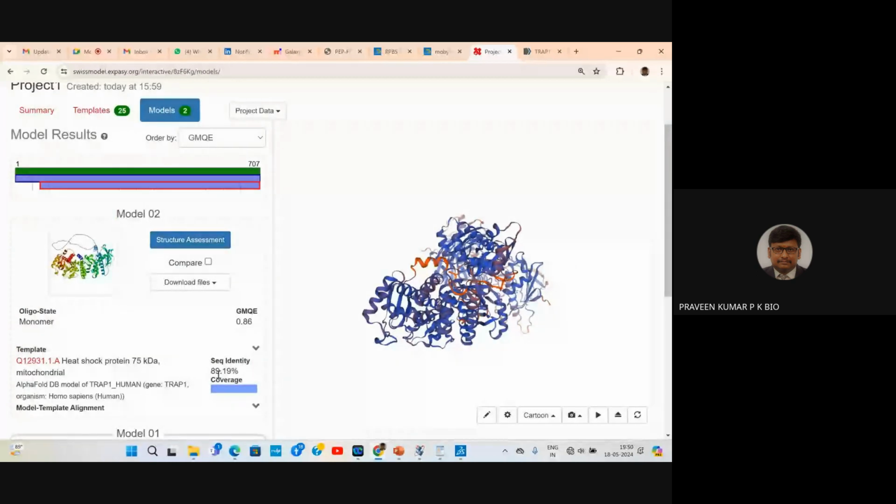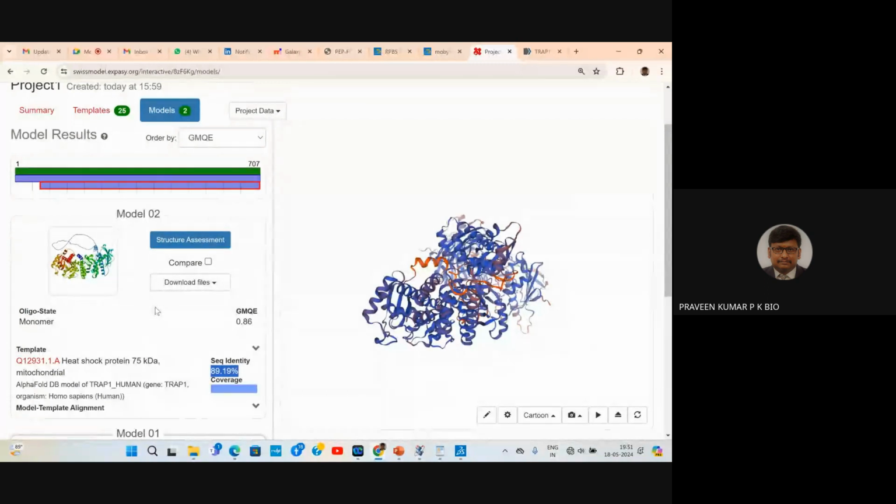I think model 2 has covered the most, 89.19. It means we don't have a structure in the database for the protein I typed for a particular species. I just used this project for predicting.